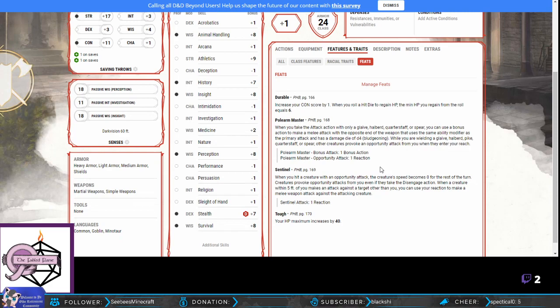Just reading what the feat specifically says. When a creature enters your reach, you get an attack of opportunity. Now, normally those go off only when they leave your reach, your melee range. But with Polearm Master, it triggers when they go in, and this combos so wonderfully with the feat Sentinel.